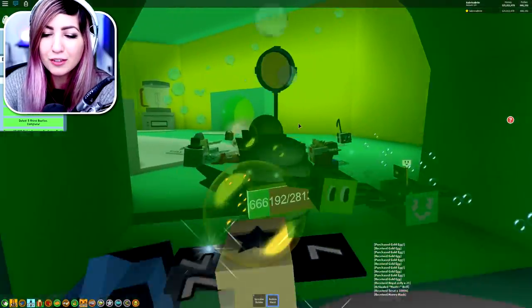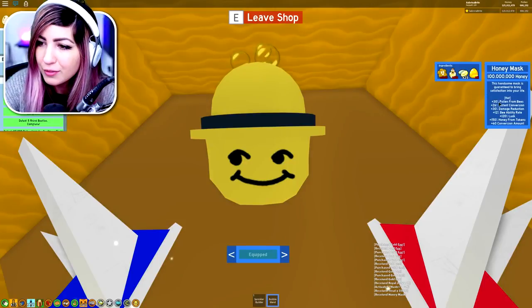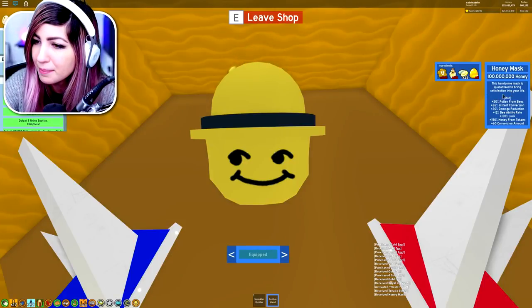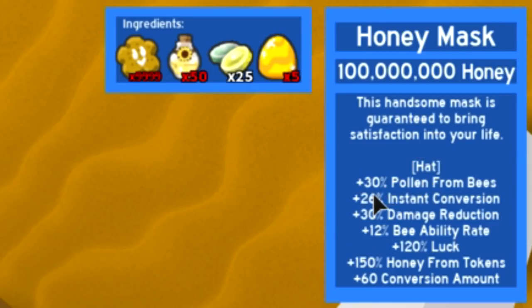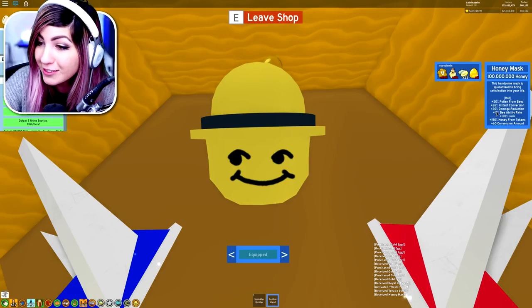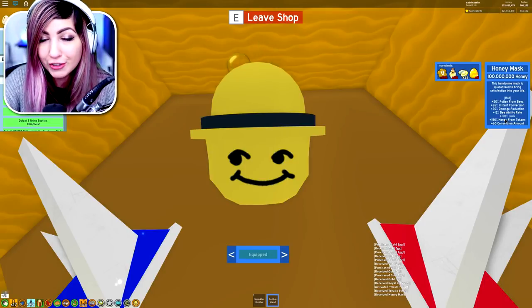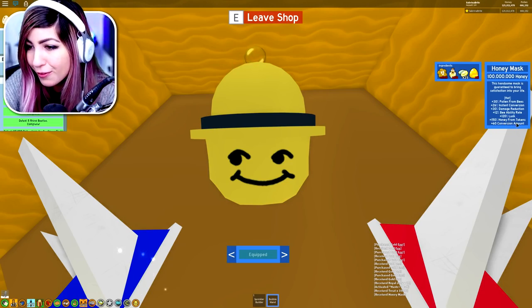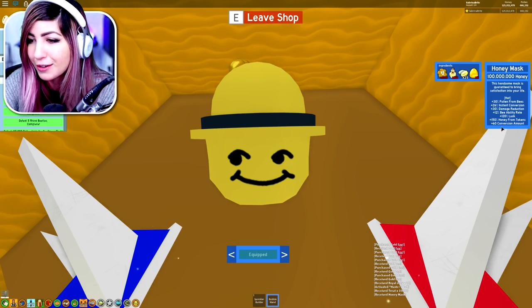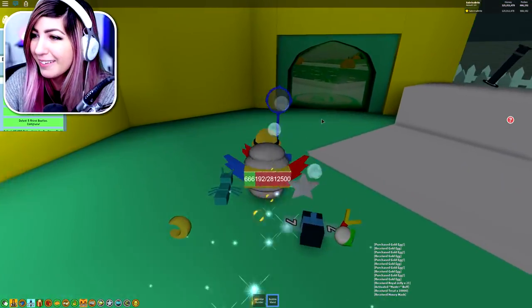So I forgot to read you guys what you actually get from this mask. Basically, this handsome mask is guaranteed to bring satisfaction into your life. The hat brings you plus 30% pollen from bees, plus 26% instant conversion, wow, plus 30% damage reduction, plus 12% bee ability rate, plus 120% luck, oh my gosh, plus 150% honey from tokens and plus 60 conversion amount. That is OP. So we are doing great right now.